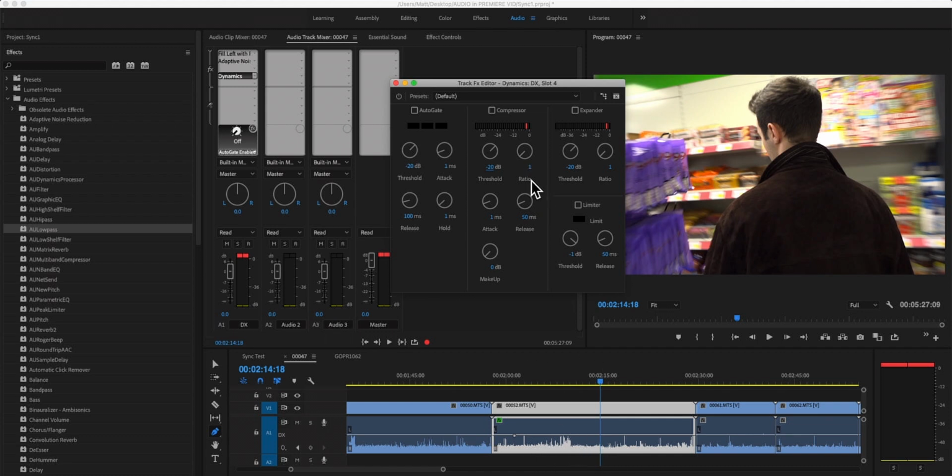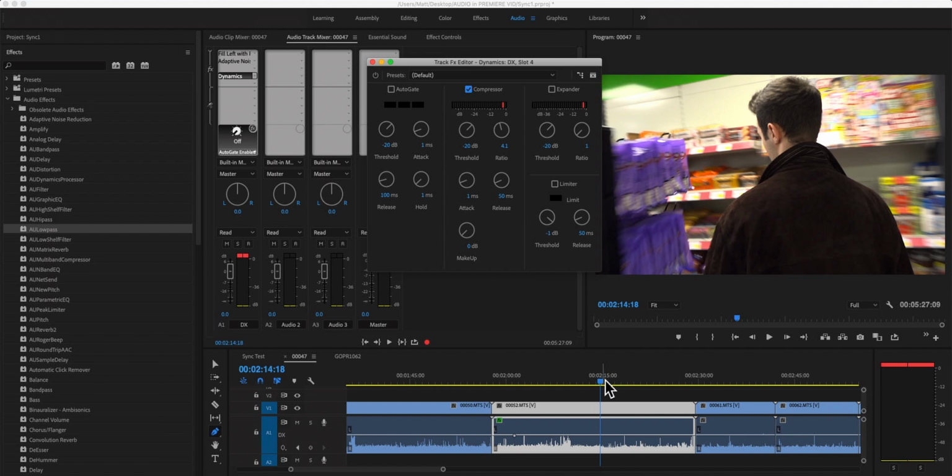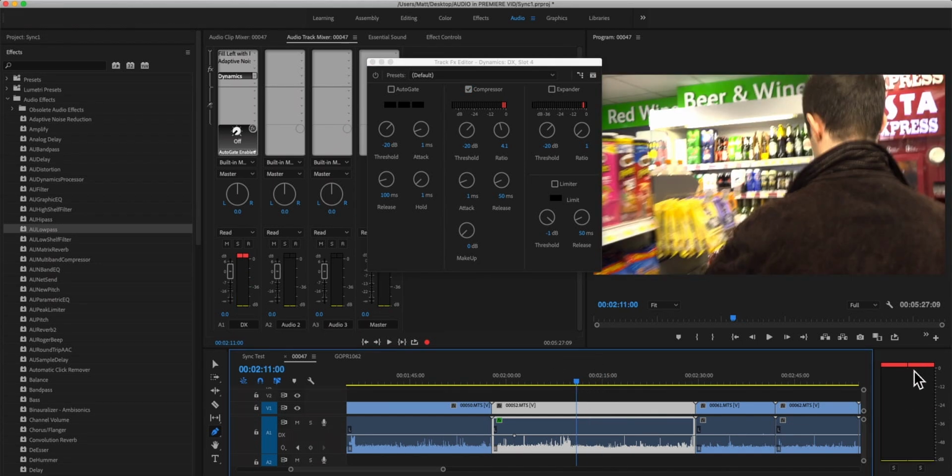And in order to reduce the volume over that amount, you need to tell it to reduce by a ratio. So a ratio of, let's say, 3 would mean that for every 3 decibels the audio increases above that threshold, it actually only increases by 1, because it's a 3-to-1 ratio. So whatever number you see there, the higher that ratio is, the more extreme the reduction of volume will be above that threshold. And you need to remember to turn it on, and you should see some gain reduction. This will show you when the compressor is reducing the volume above that point at that ratio. So without going too deep into compressors, I'll just show you how it works in real time. That's just showing that it's peaking, which isn't good.